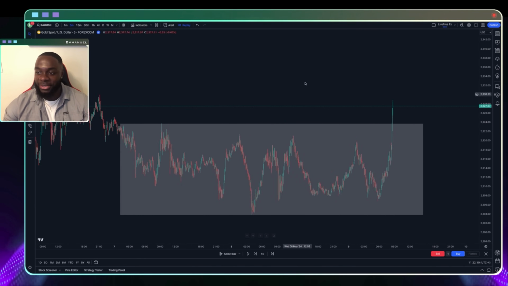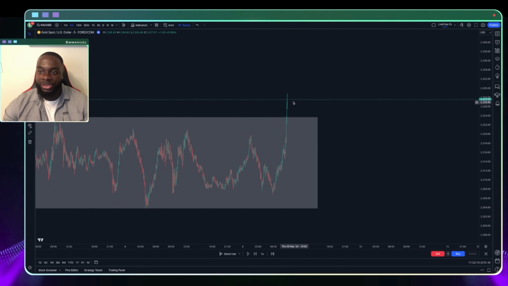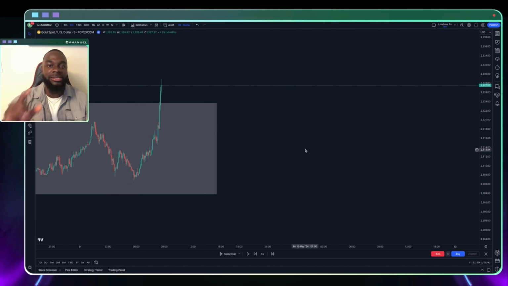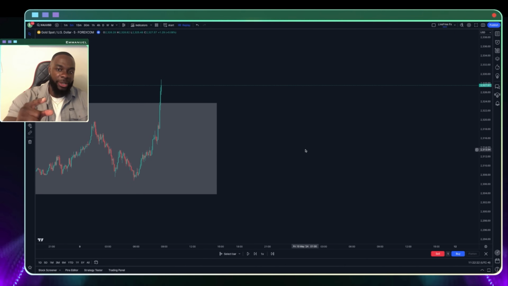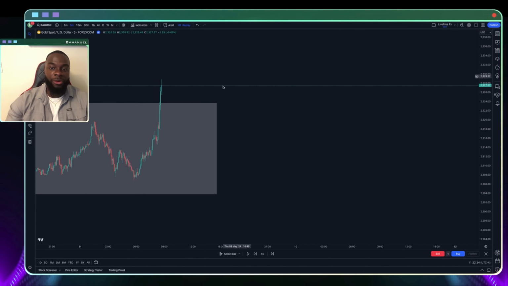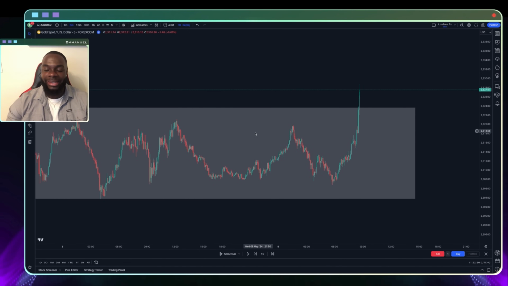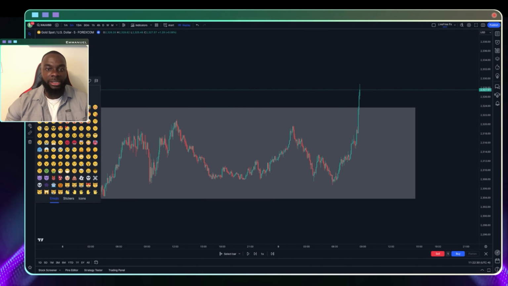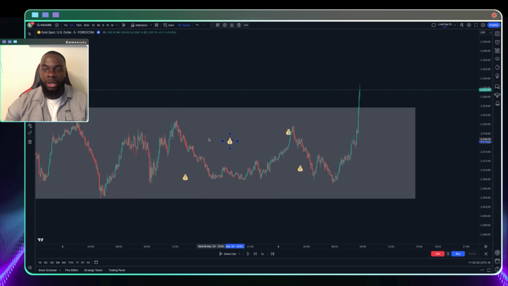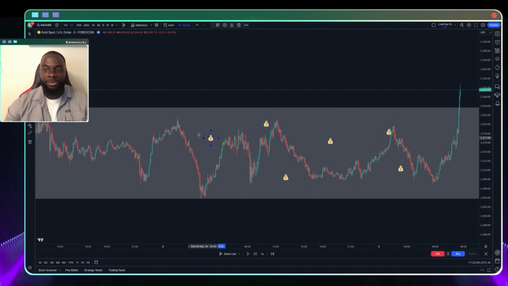Anyways, going back to it, we get the breakout. Now you've seen the distribution, right? This is the distribution, and the distribution is the subtle movement that tells you, okay, this is what price wants to do. So for me, rather than trying to guess, because a lot of the time while the market was here, what happens for a lot of retail traders and the orders that are coming in, orders are both buyers and sellers, because you learn that this is kind of like a tug of war. Both sides are trying to control.